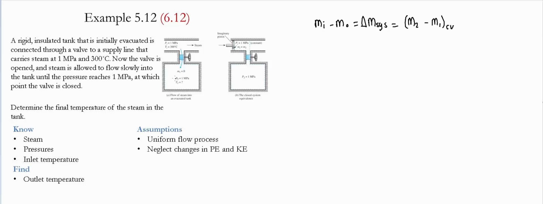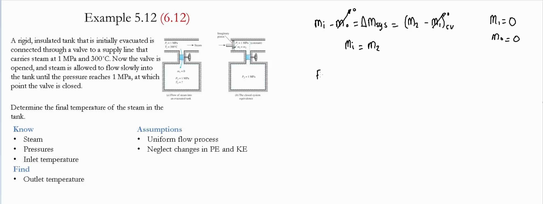If you notice from the example, it says that at the beginning, the mass in the tank is equal to 0. So m1 is equal to 0. Also, if we take the tank, there is no mass leaving the system, so m out is also equal to 0. We are taking the actual tank to be the control volume, and that's what allows us to write this. If we cancel out, this is going to be 0, and this is going to be 0. Therefore, the mass going into the tank is basically the mass that is going to be at the end of the process.